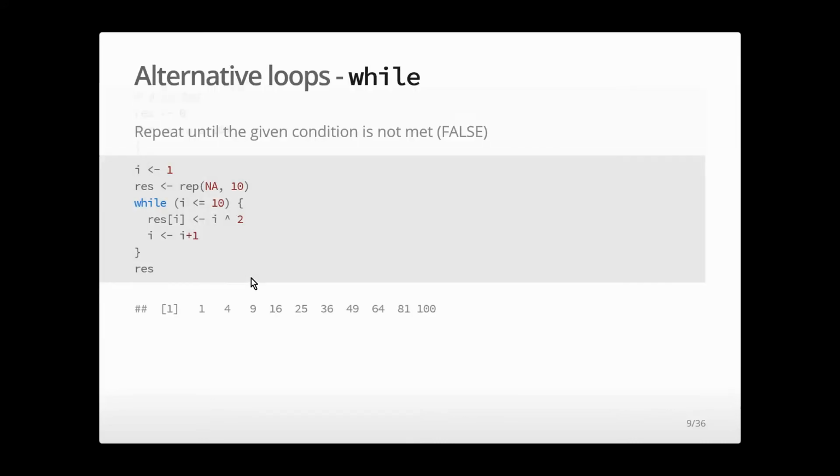Okay. We have other loops. We have while loops, and while loops are useful if you don't have a predefined end, if you don't know how many iterations it will take to reach the end. So you have an ending criterion, and then you take however many iterations it takes to get there. In this case, these are just silly examples, but we've created our results vector, and we're saying, well, i is less than or equal to 10. Put this in the results, and then increment i by 1.